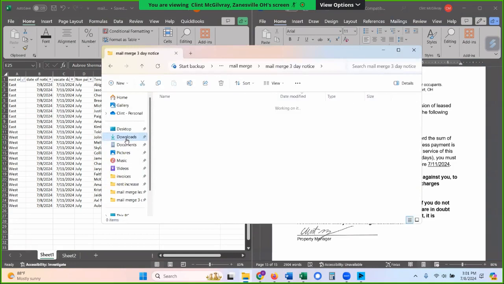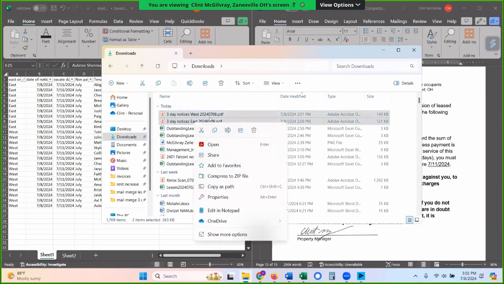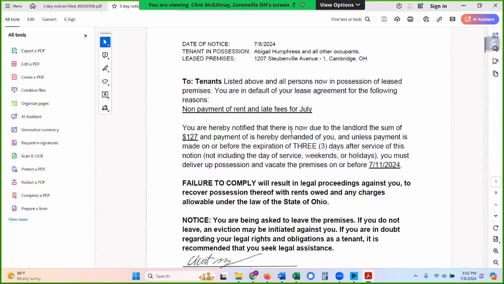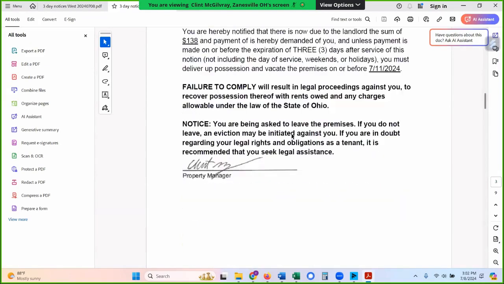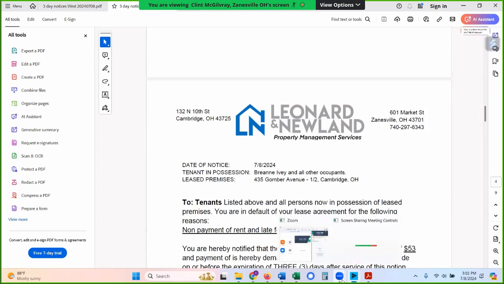Once those are both saved, you can email those to me, and then I'll have both of them and send them to the appropriate individuals for those to be posted. And that will be the end of our 3-day notice process.